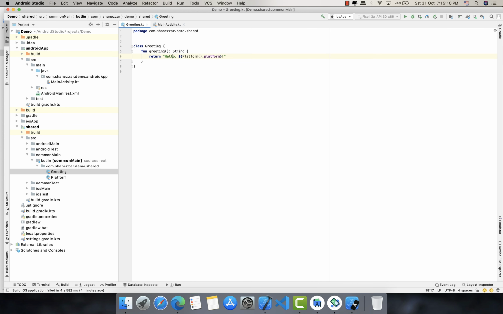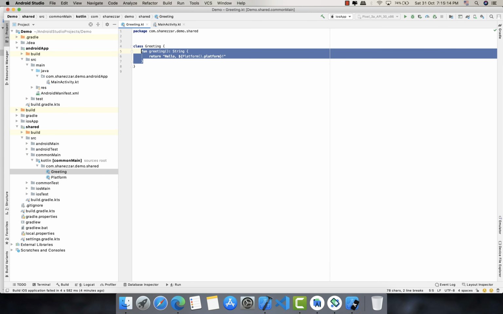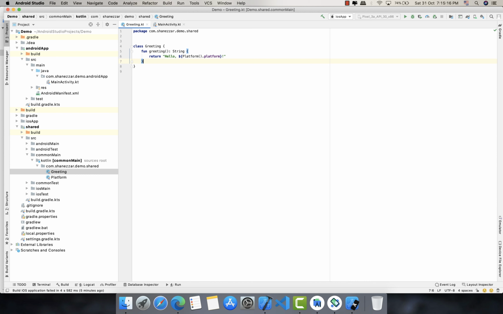Now I'll simply try to play with it. To make things more clear, I'll make a function similar to the greeting named helloWorld, which returns a string saying hello world.